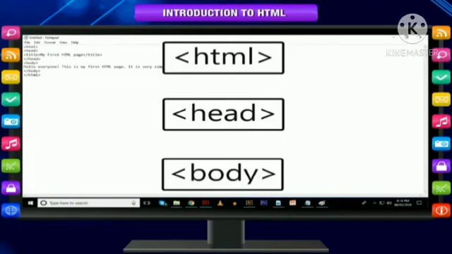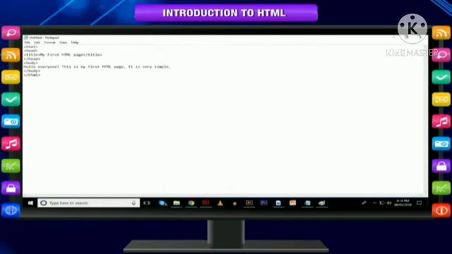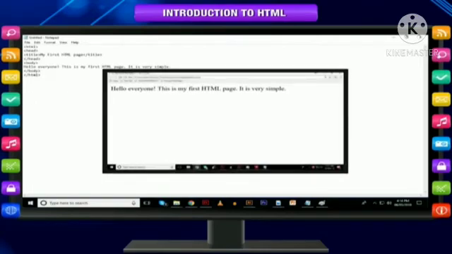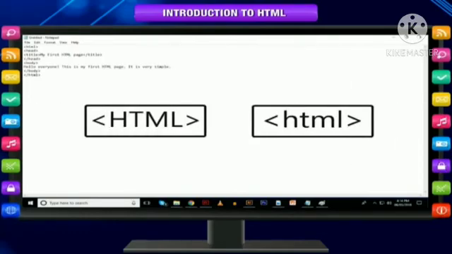You must be wondering where the text within the <title> and </title> tags is displayed. This text becomes the title of the web page and is displayed on top in the title bar of the web browser. HTML is not case sensitive. That means you can use either lowercase or uppercase letters. <HTML> is the same as <html>. For consistency, you must use one format.